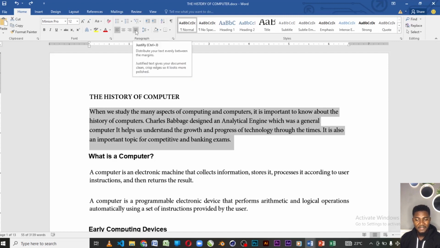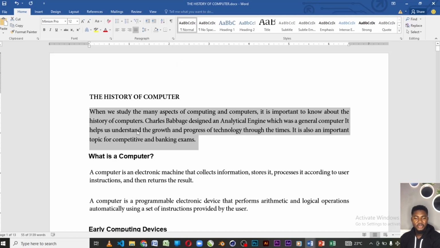Using this justify, which is the normal way your text should look, if I click on this now, you see that it has balanced both the left and the right hand side of the document.